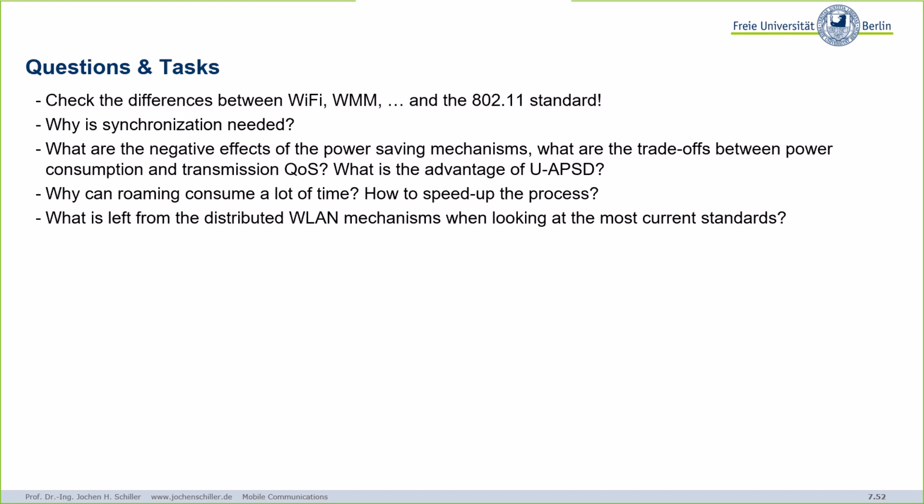Why do we have to synchronize the stations? Why should the stations know the time?